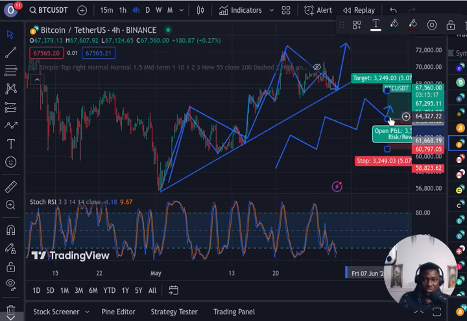What it means is that the distance it takes to move to your stop loss is the same distance it takes to move to your take profit. That means the probability of hitting your stop loss is now 50-50. So 50% of the time it must hit your stop loss, basically, then 50% of the time it's supposed to hit your take profit, right? So on a basic level, even without reading the charts, it's a game of probability, right?